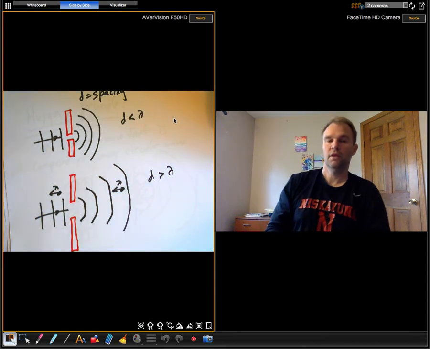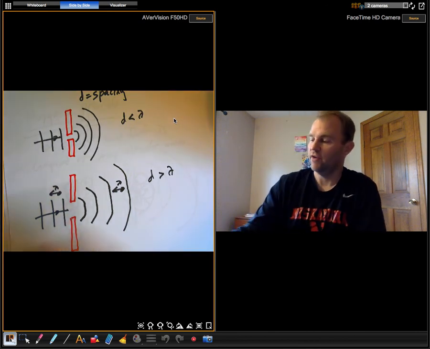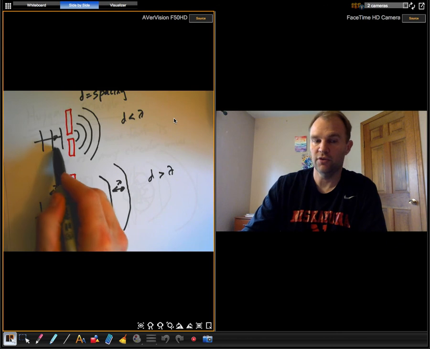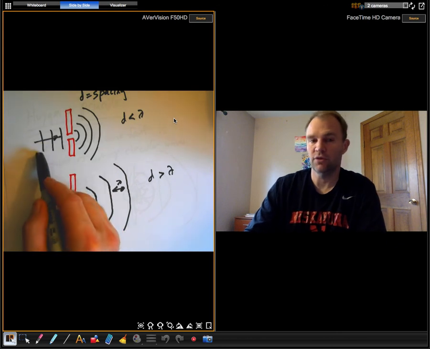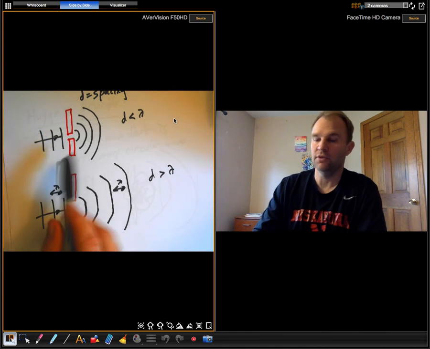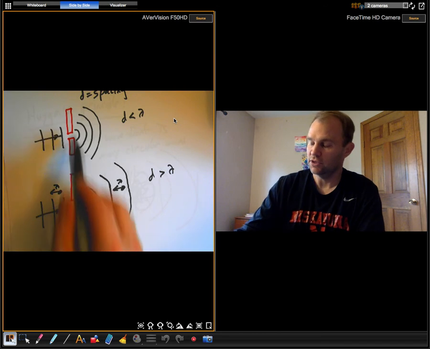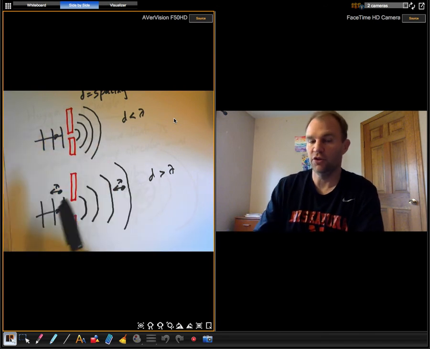Okay, so Huygens' principle explains why diffraction occurs. The fact that every one of these straight waves, although they look straight, are really just lots and lots of little circular wave fronts. There's some cool math that goes along with it that'll help us a little bit later on when we talk about this process called double slit diffraction, where we'll have two slits like this, and then we'll let these waves interfere with each other and create a cool pattern.